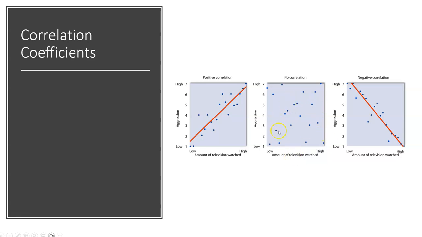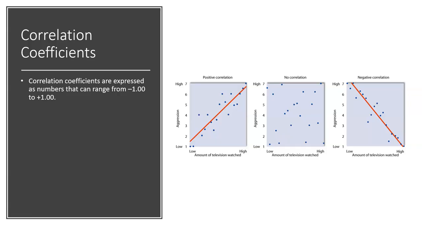So if you have little dots on a scatter plot, each of these points is a person, and it's the co-occurrence of their scores. So you have their score on television watched going to that dot, and their score on aggressiveness is over here. So it's a scatter plot. And I know my kids learned scatter plots in, I think, middle school. And I was like, God, why are they teaching you a scatter plot? But there you go. So these are visual depictions of the different types of correlation coefficients that you can get.